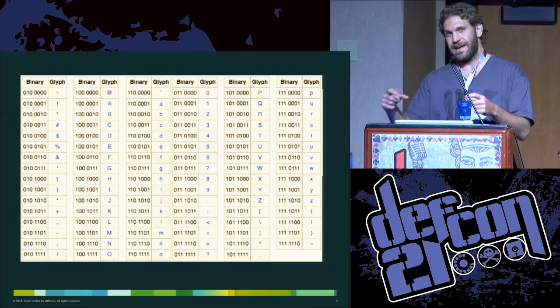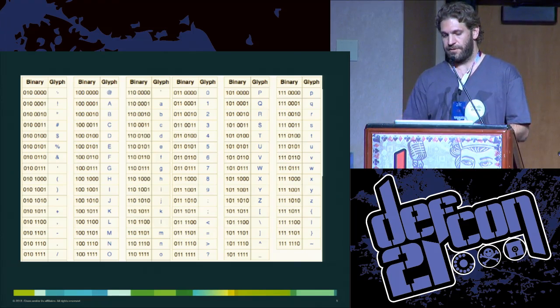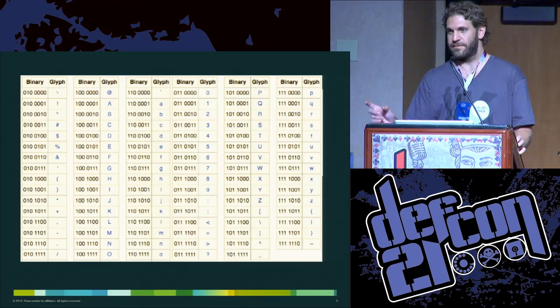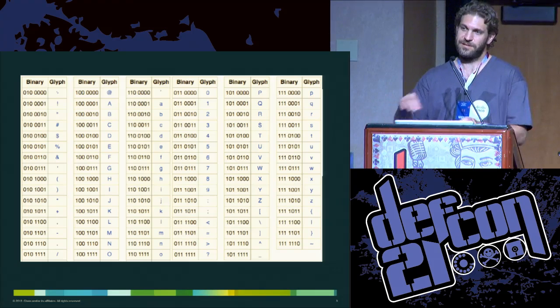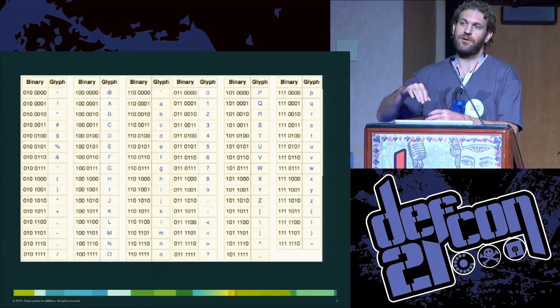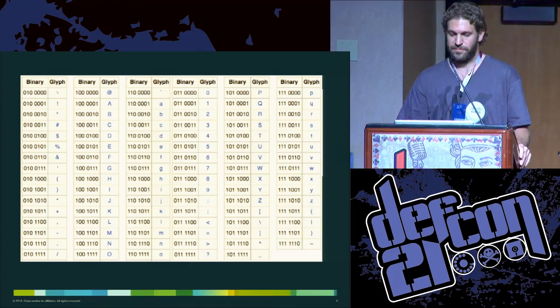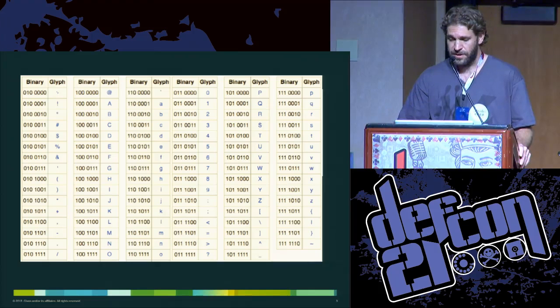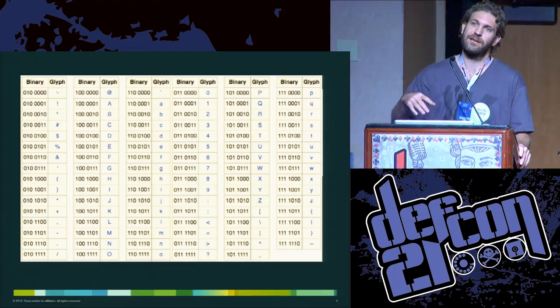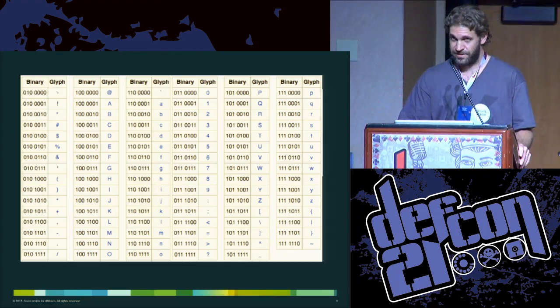When you had a printing tape and you made an error, the reason why all ones in 7-bit ASCII is the delete character is because they would just print ones all the way across, and that would signify, oh, we made a mistake, and would let them move on in terms of the printing teletype. There were actually people who argued back during the beginning when they were making the ASCII specification that they shouldn't include lowercase characters at all.